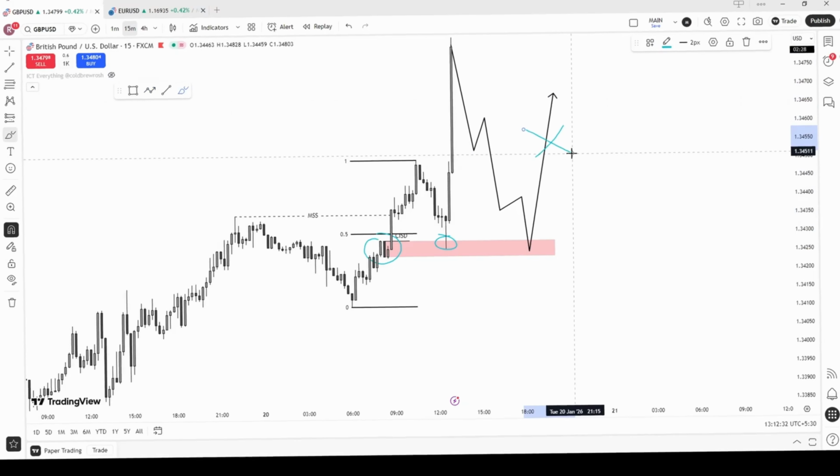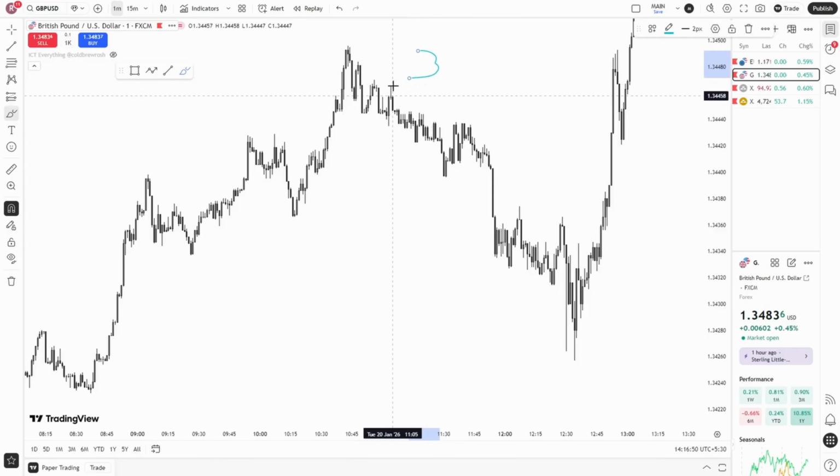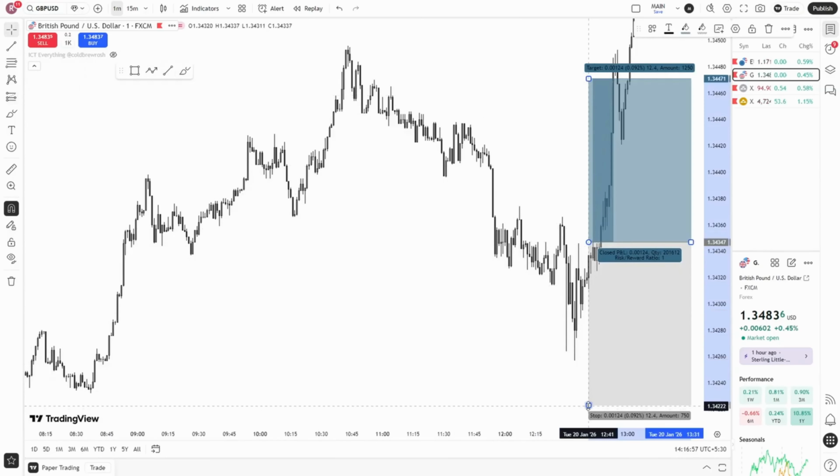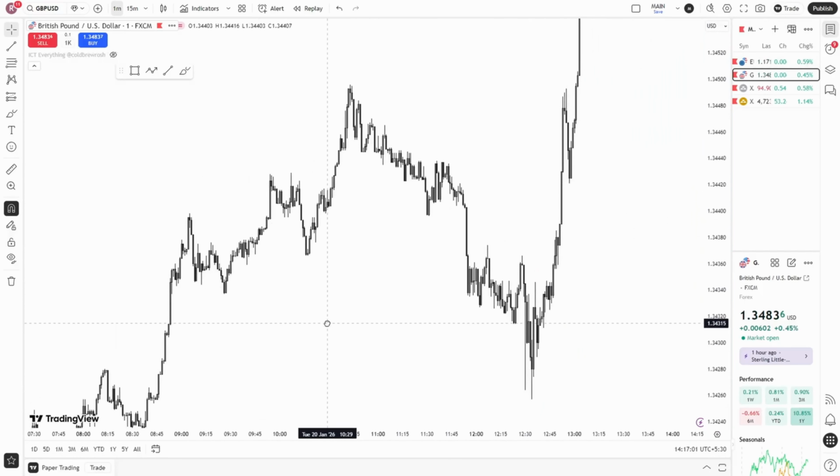Now let me show you how we are going to use order blocks in our trading. There are basically three ways you can use order blocks. First, order blocks can be used as a normal entry confirmation, just like we use any other confirmation such as fair value gaps or structure shifts. You can use them after liquidity sweeps or however you already like to trade.